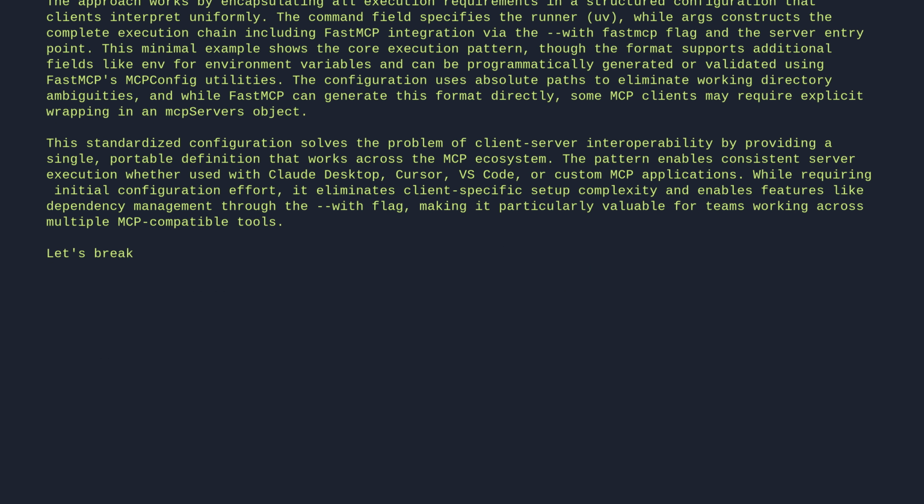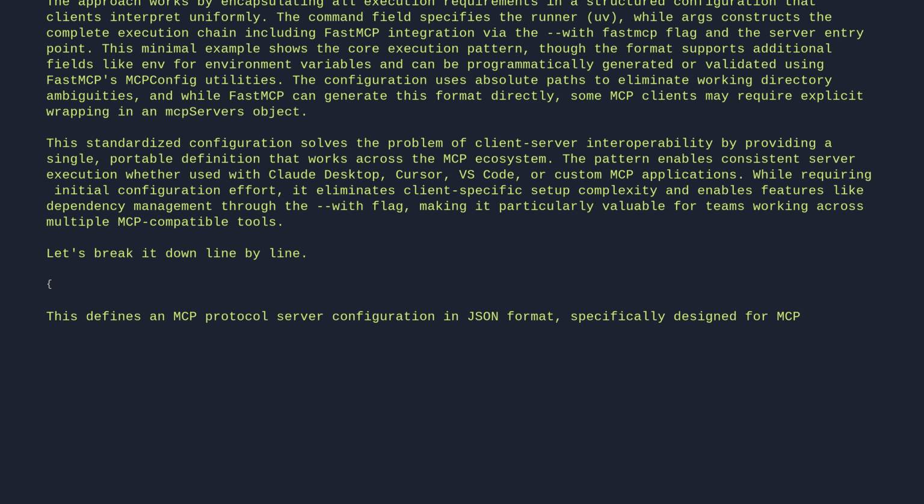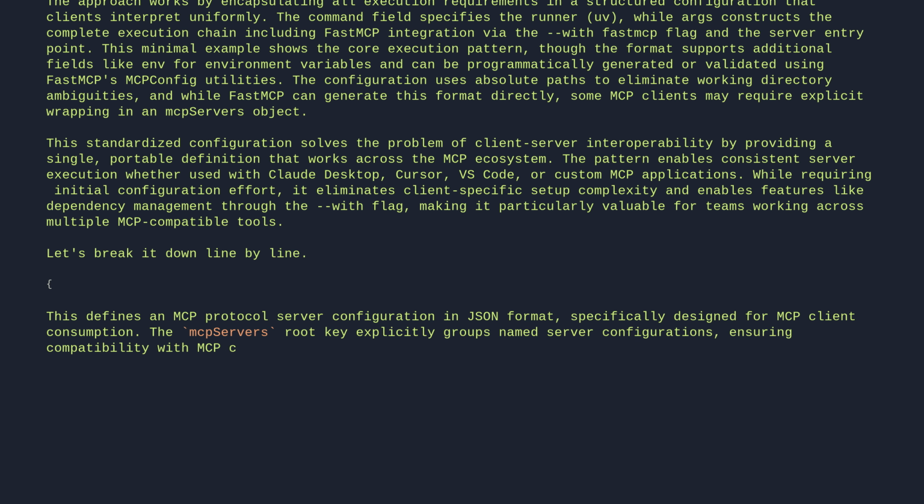Let's break it down line by line. This defines an MCP protocol server configuration in JSON format, specifically designed for MCP client consumption. The mcpServers root key explicitly groups named server configurations, ensuring compatibility with MCP clients that require this wrapper structure.